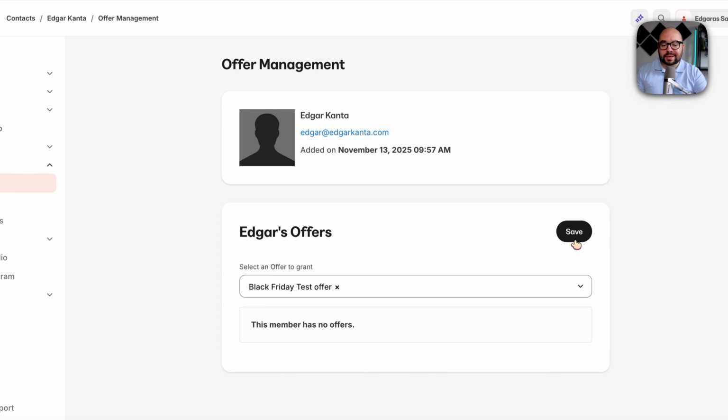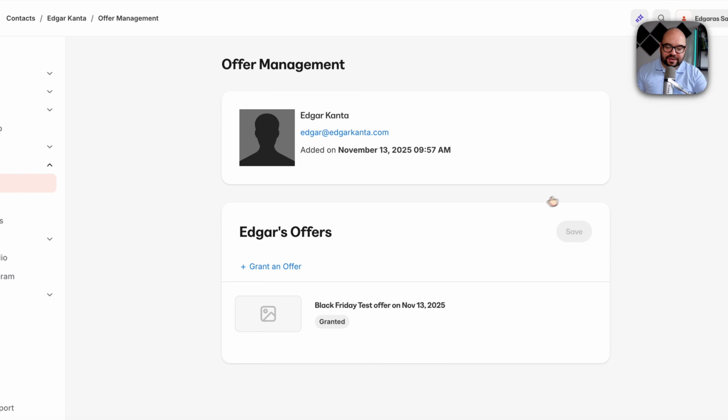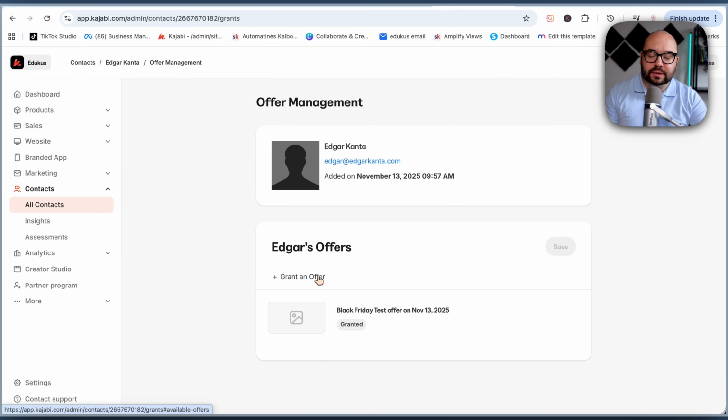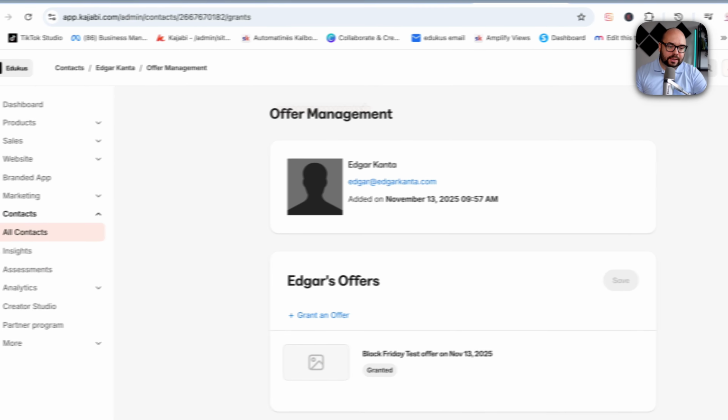So if I click grant, it's not going to charge the amount that is the price of the offer. Even if the person has entered their card, it's not going to happen. It's going to be granted for free. So as I said, you can still put the price on the offer, and then you can grant it later on. Maybe people buy a different way, maybe like a direct payment to your bank account. Many different ways to do that.